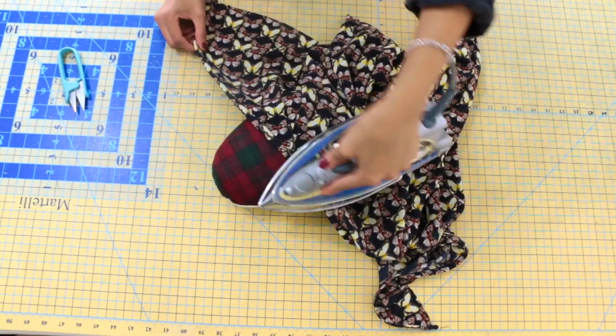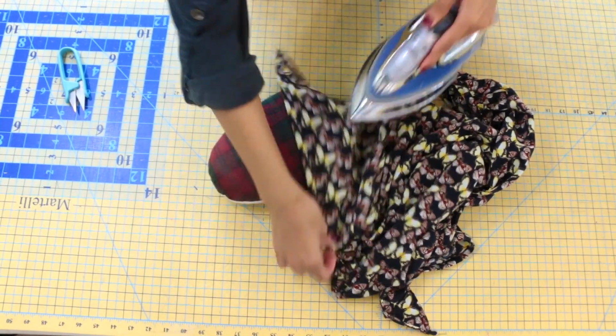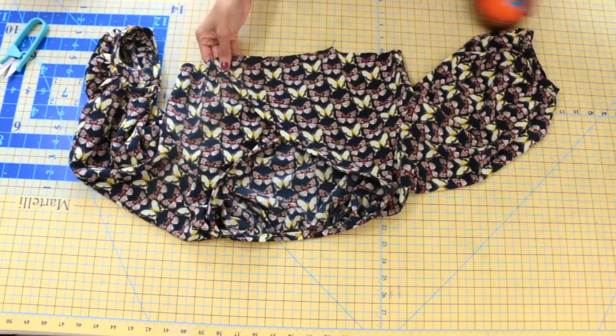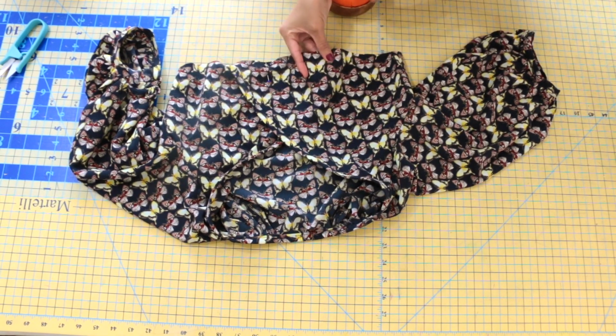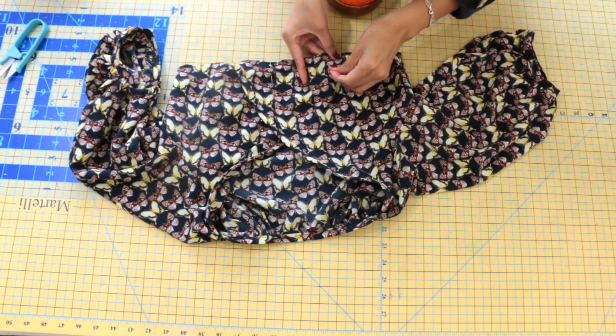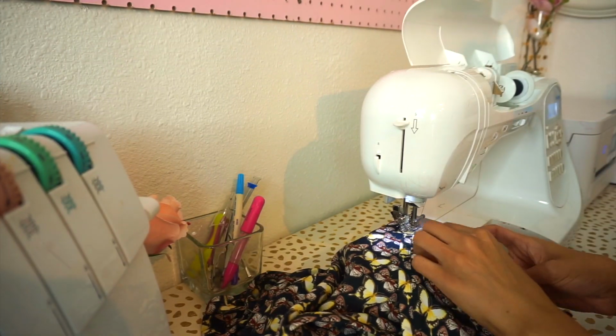Next, we're going to place our right front over our left front at the lower edge, matching those notches, and we're going to pin in place. Then you just want to take that to your sewing machine, and we're going to sew with a basting stitch. So again, a basting stitch is just the longest stitch setting on your machine. It's a temporary stitch used to temporarily hold the fabric together.